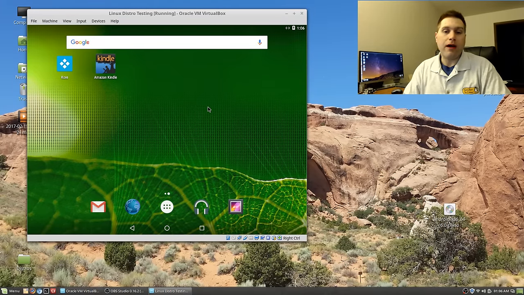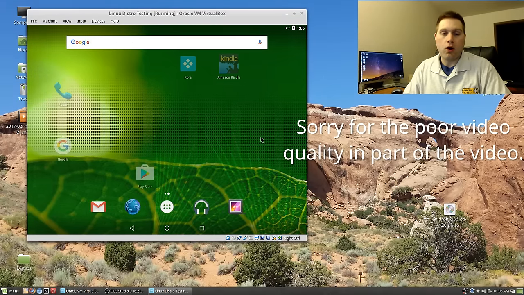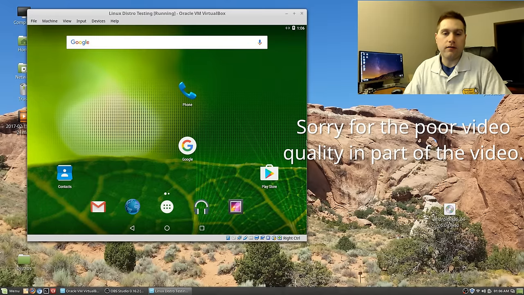So if you happen to have a Bluetooth mouse or a Bluetooth keyboard laying around, you can integrate that into your Android, and this would behave much the same as the Android does with the mouse. So to scroll back and forth between my windows, I'm going to hold the mouse cursor and do this.